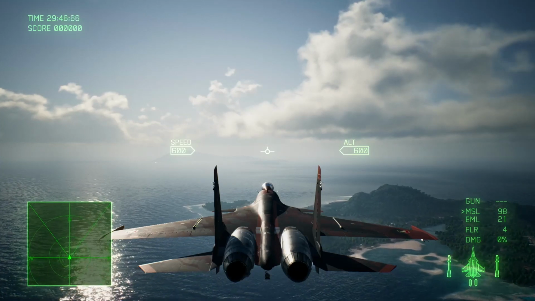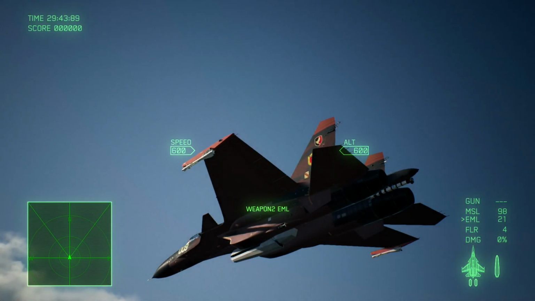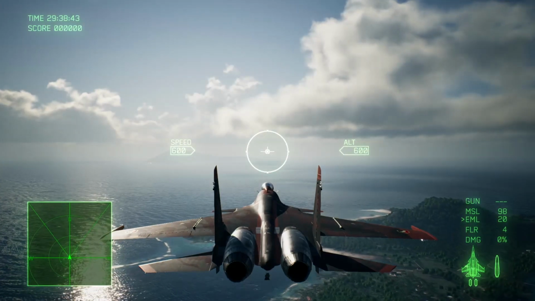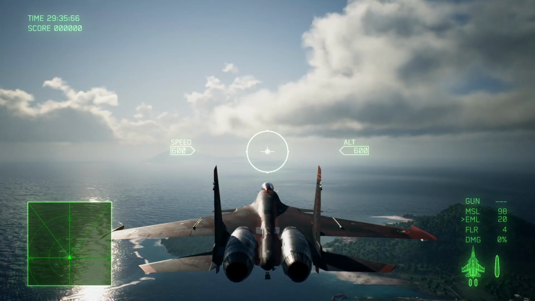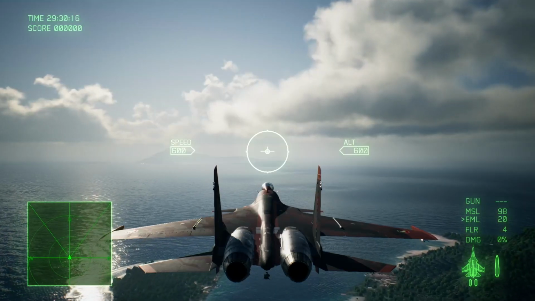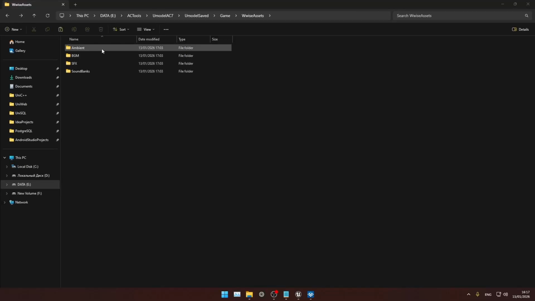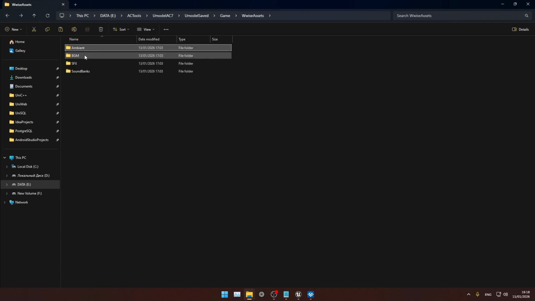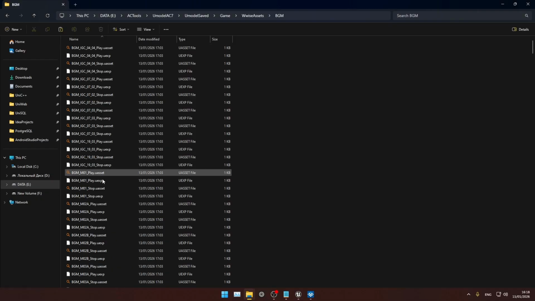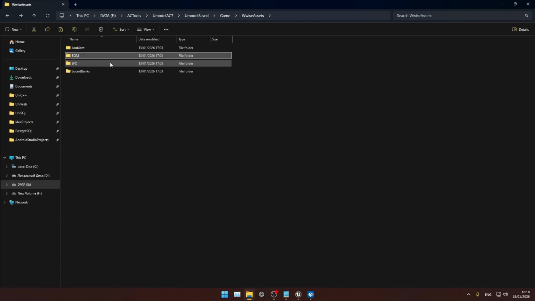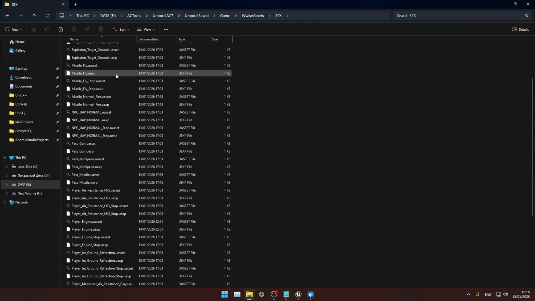Okay, so we're back in the game, and as you can see, it works as intended. Now, this is one of the methods that you can use to replace sounds, and as I said earlier, it's kind of limited to a specific number of sound effects, which are the following. So, the ambient sound effects, the mission-specific sound effects, the background music, which is kind of a tricky task, really. I do not recommend trying this unless you actually know what you're doing. And this SFX folder, this entire list.